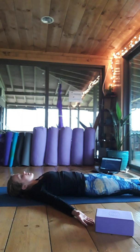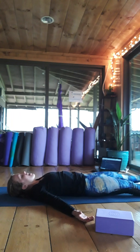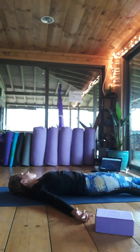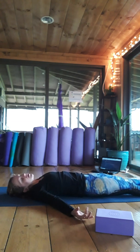You can stay here for as long as you like. When you feel ready to move, to come back into your body, into your space in this room. Wiggle some toes, fingers, maybe roll the head from side to side.